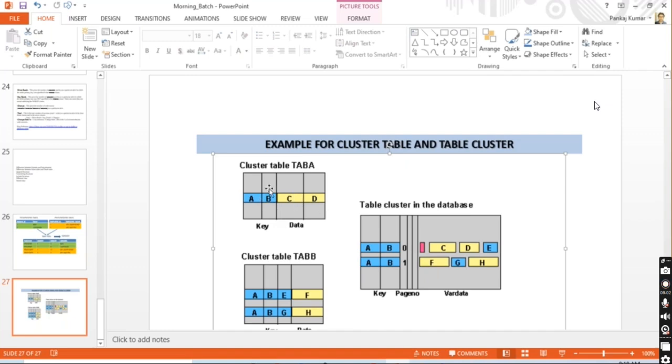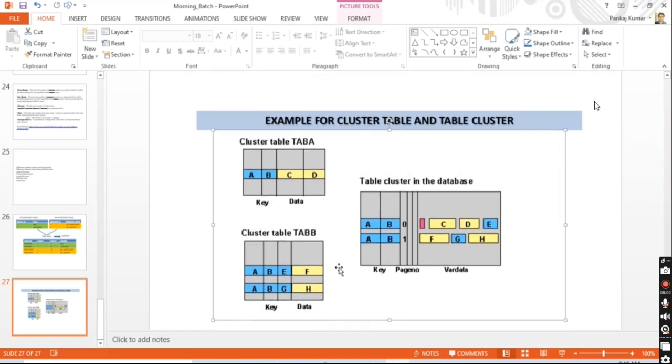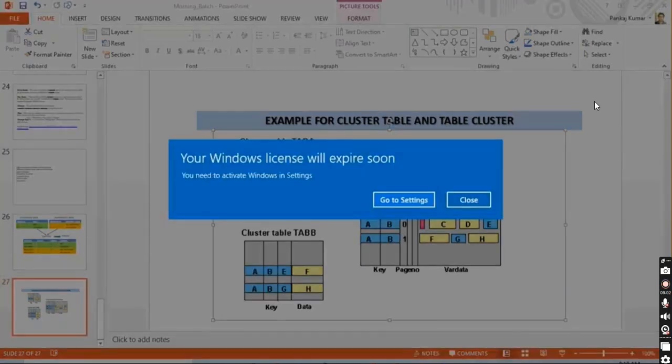Okay, so I was talking about the cluster table. Though I have already explained all these things, I thought let me present them again with a better example. Here you can see A, B and E are there, so in two records itself the data from two tables got stored. This is how the compression takes place in a cluster table. That's why the cluster table is created, and all the cluster tables are put into the table cluster, so that compression takes place and data gets stored in compressed format.